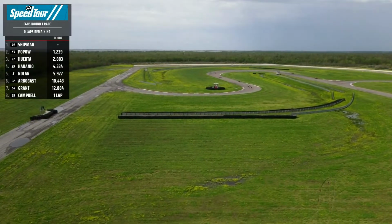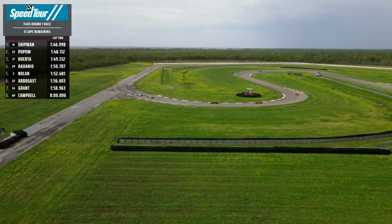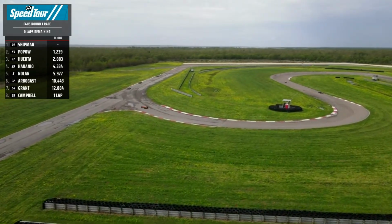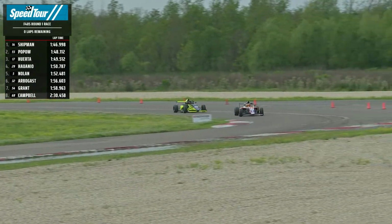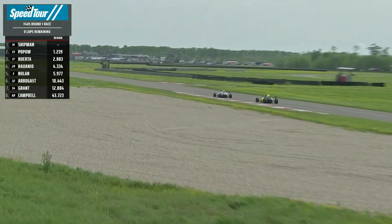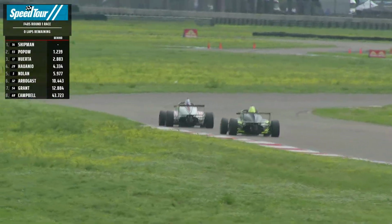It's been really good. You've got to look at Dimitri Nolan in that orange number 5, who is running in 5th. This is the turn 5, 6 area through here. 6 and 7 now coming up. Nothing going to obstruct your view around this racetrack. It's pretty flat, but it's fast, and I think that's what's different about it. It's quite fast.